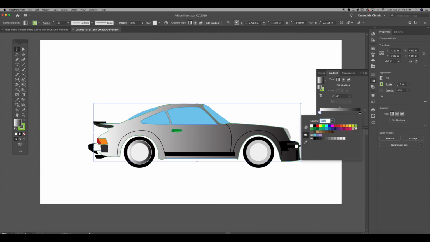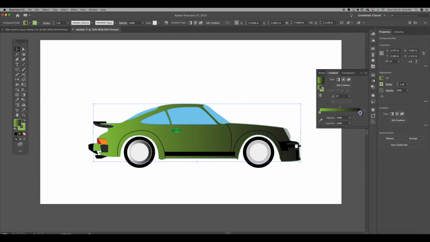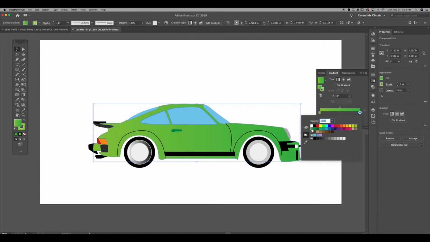Sick. See? That's the important thing. That's why I'm always recommending you just play around with it, because you never really know what you can create when you're doing this kind of stuff. You can adjust it. See? There you go. It's already getting cooler.